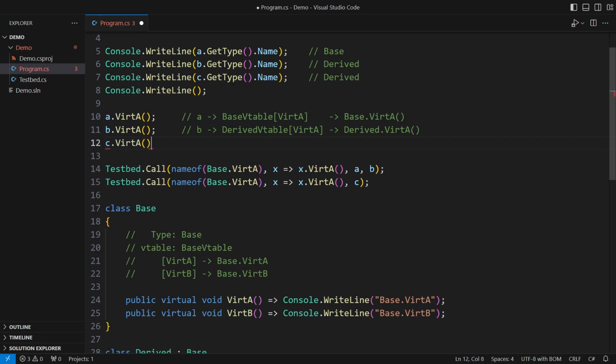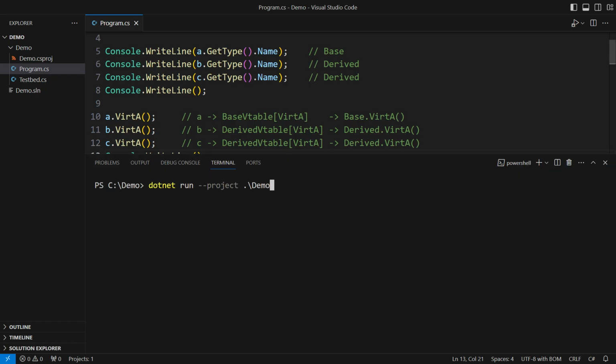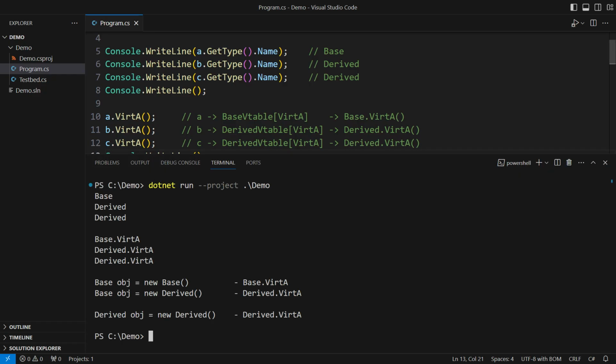What if I called the same virtual method again, only this time through the reference to the derived class? Nothing. The type of the reference is ignored and only the object is observed. Therefore, this call will execute the same as the one above. Let me run the demo. You will see what I said is true. Now you know how virtual method polymorphism works in C# and any other object-oriented language.